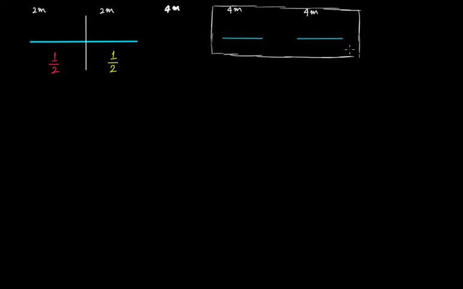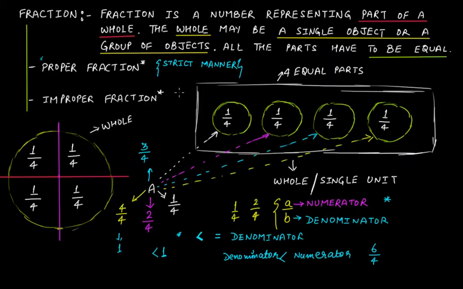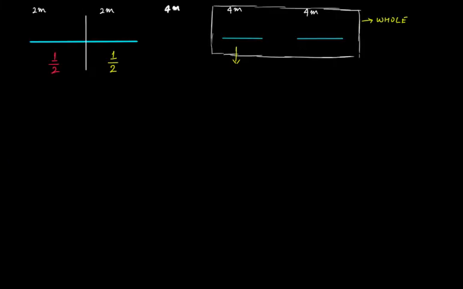Now in this example, we are taking this collection as a whole. This is a whole or single unit. And this is one part of this collection, and this is another part of this collection of the whole. So this is one part. For those of you who haven't watched this video, please go to this video and watch it. Then you can understand it in a better way. So this is one part of this whole collection. This will be one. How many parts do we have in total? We have two parts. One part, two parts. This is another one part, and divide by 2.